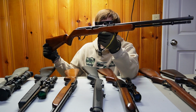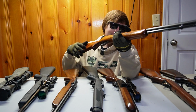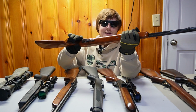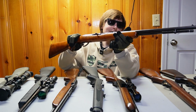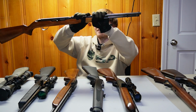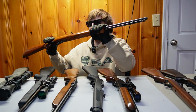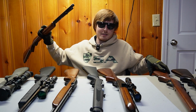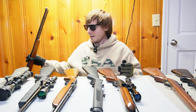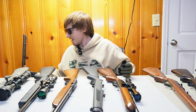I got this gun when I was probably 7 or 8 years old. I remember going to this random trailer with my grandpa and my cousin, and me and my cousin were just playing outside. And my grandpa came out with this, and he said, "Here you go, son." So that's a little backstory on my very first .22, the Savage Model 187N. Very cool little rifle. I've had this for a long time, obviously, since I was 8. I've probably had this thing 20 years now? 7 or 8? I don't know.